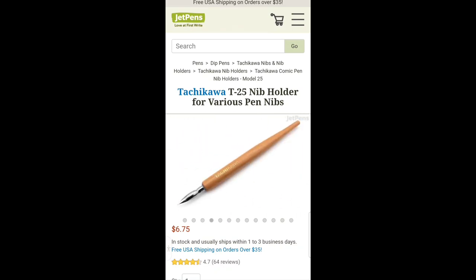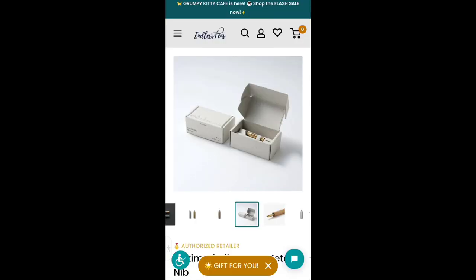Some people have concerns about using wood holders. This is beautifully polished and sealed, and I don't have any issue with getting it wet or getting ink on it or being able to clean it up. You certainly shouldn't be leaving it in a cup of water because that would break down any kind of seal over time. But if you're caring for it well, wiping it down right away, there's no issue. It's very smooth and well finished to the touch.